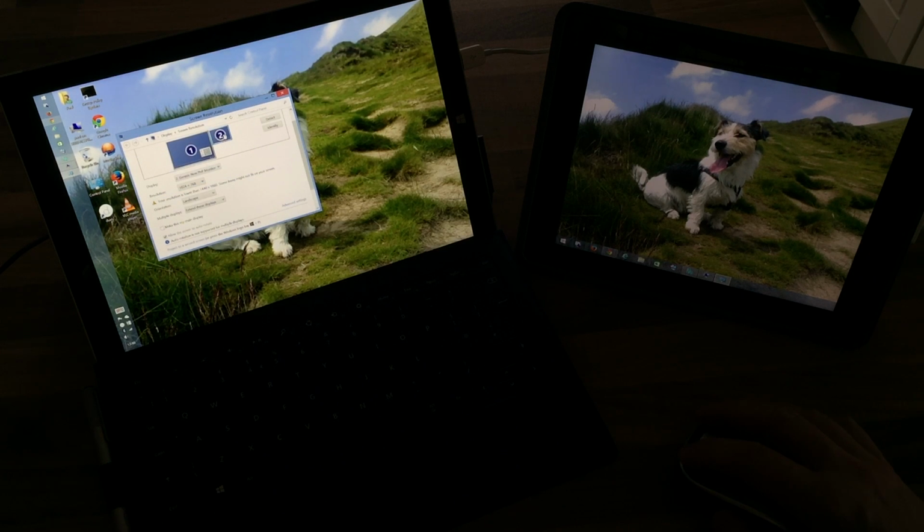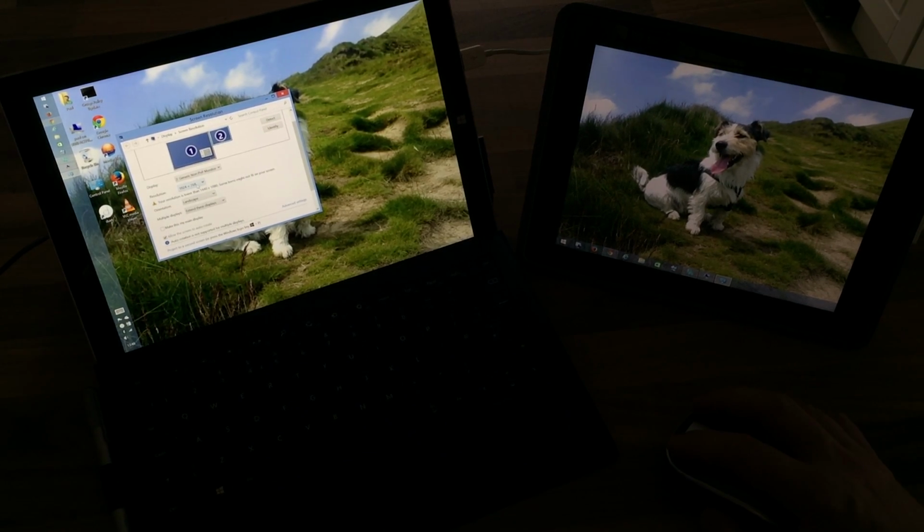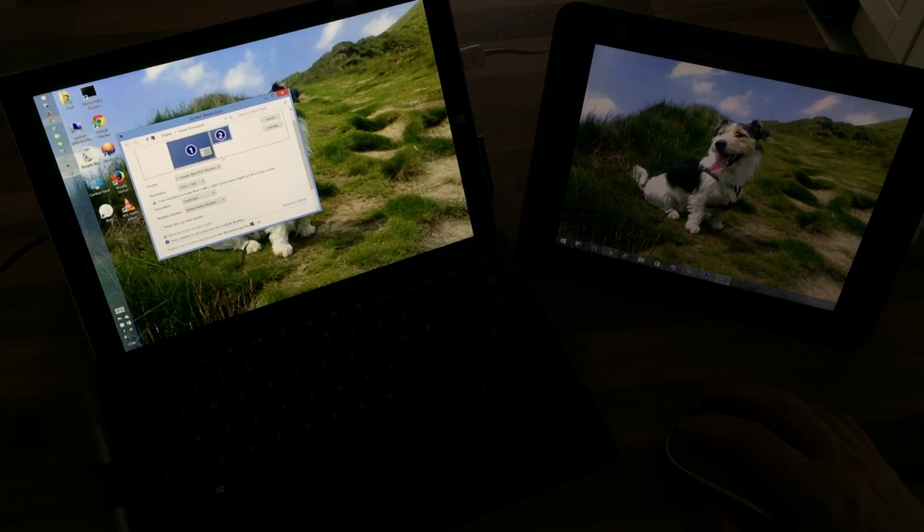Windows even sees it as a second monitor, generic non-PnP monitor. This maintains its resolution, and this is down to 1024 by 768. I couldn't tell you if the newer iPads show up as a higher resolution. They probably do. You'll have to check that out as you go along and see what that does. So let's have a look here.